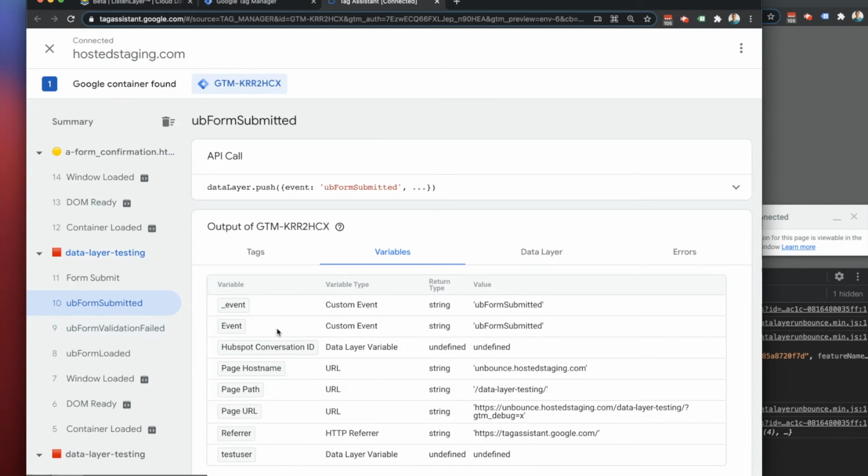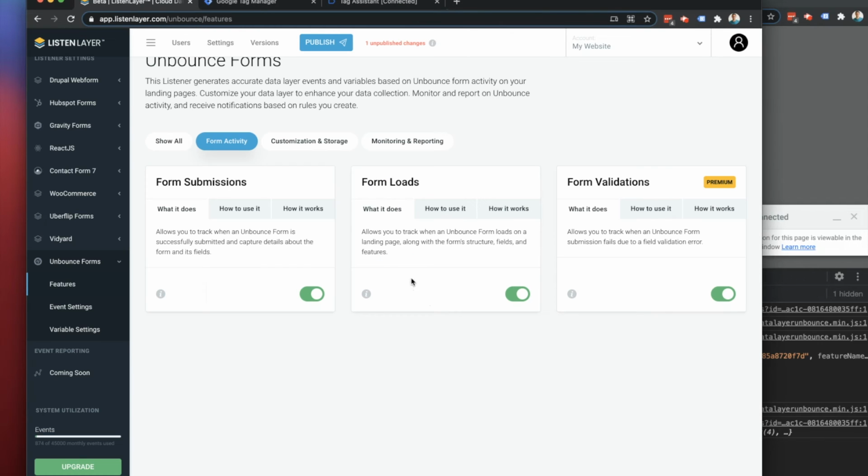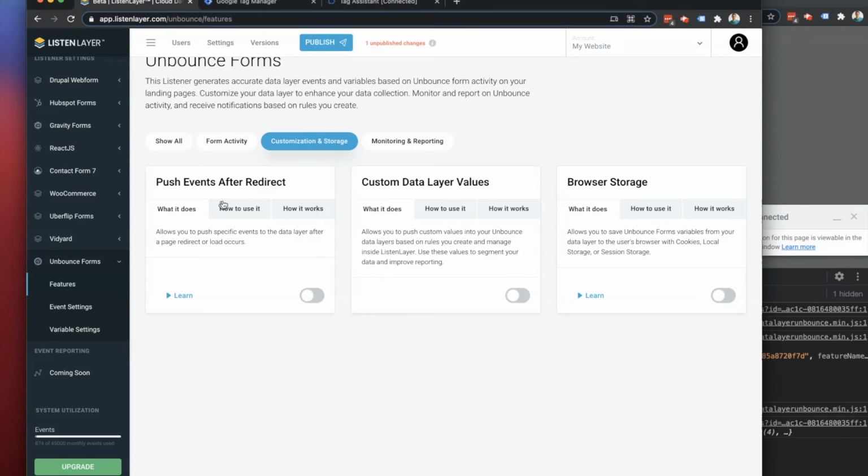You can see the event UB form submitted was also pushed here. And so this would be the event name that you'd probably target to actually track individual conversions inside of GTM with a simple rule. Now, the listener has some other features as well.